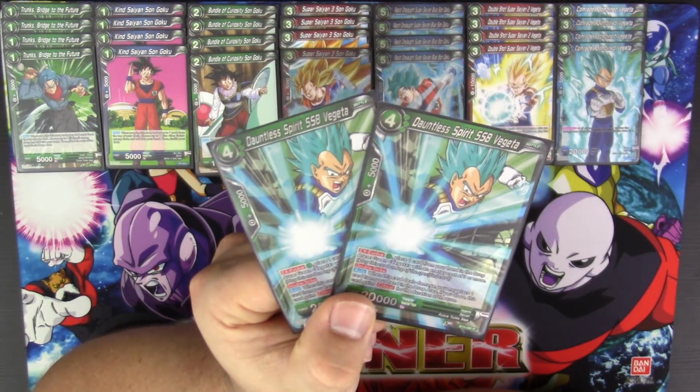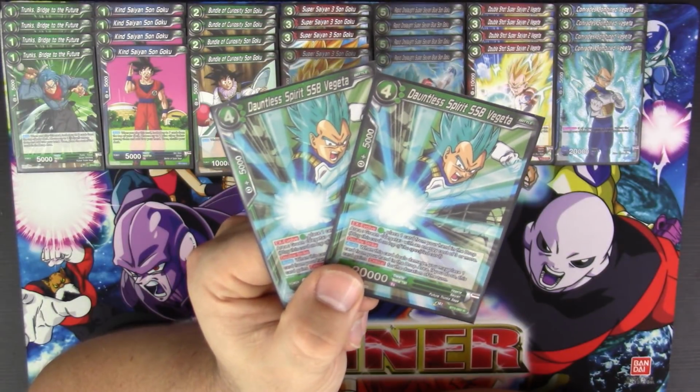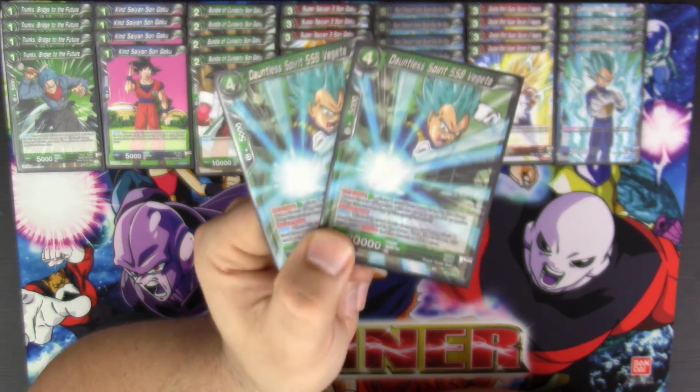This is pretty much every turn. You can place a card from your life in the drop area and it gains crit. So you can do it over and over again. This is where you get a different style of Vegito.